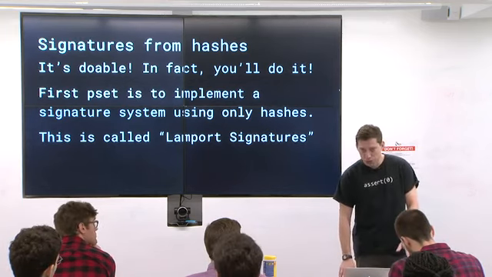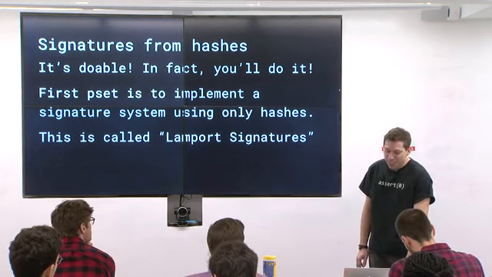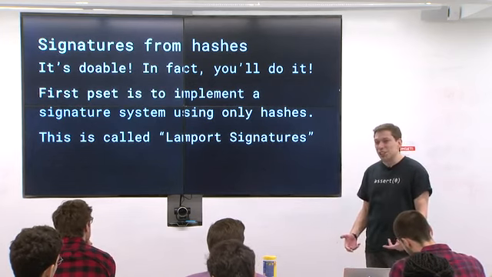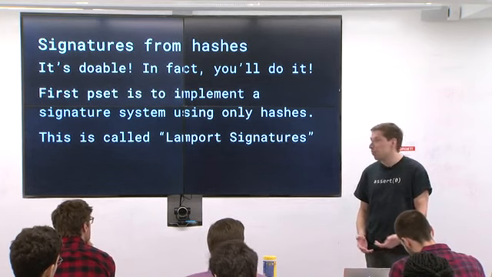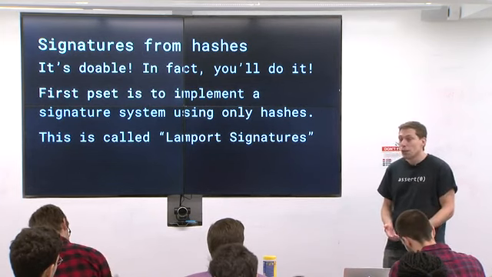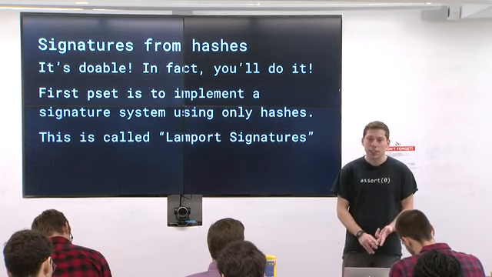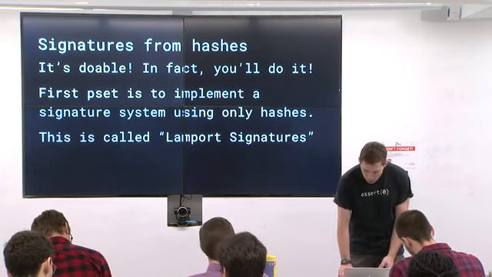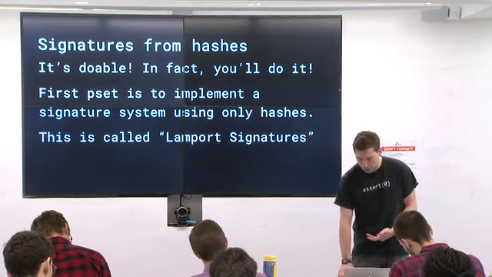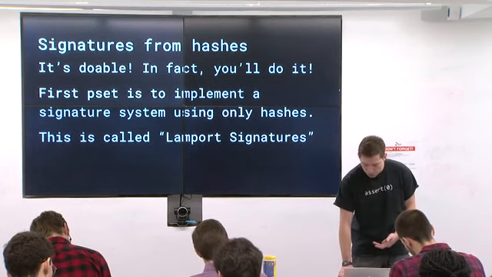That's a huge oversimplification. But yeah, hash functions are generally seen to be quantum resistant. So if you have a signature scheme that only uses hash functions, it still works even if someone invents a quantum computer and can break all these other things like RSA and elliptic curves. So there's sort of renewed interest in these kinds of systems recently.